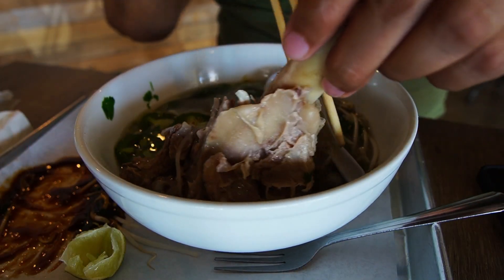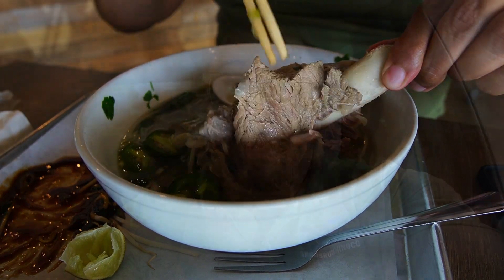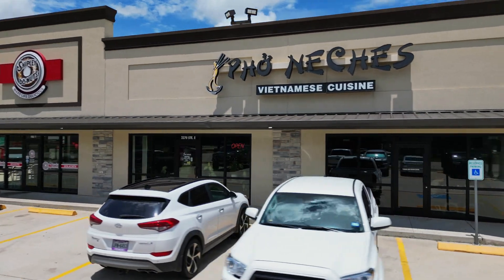I'm just really shocked by this bone. Alright guys, that's going to be it for Phu Nature's. Definitely, if you want a lot of protein, get that Nature's bowl — man, that was a lot of meat. That beef rib was so much food. I'm stuffed, and I'm glad I went here. Great bowl of pho for sure. Again, if you have to add all that oyster sauce and sriracha to make it taste good, then it's not a good bowl of pho to me. But this place has good pho, so check it out.